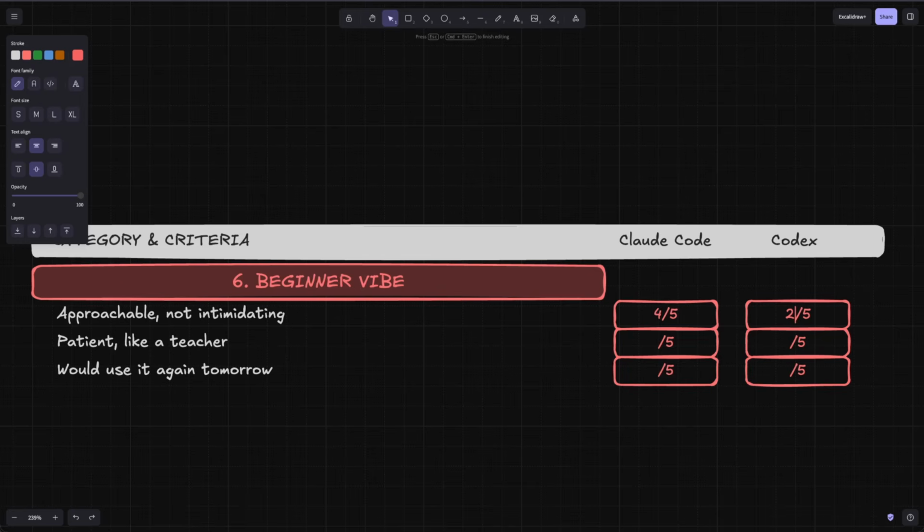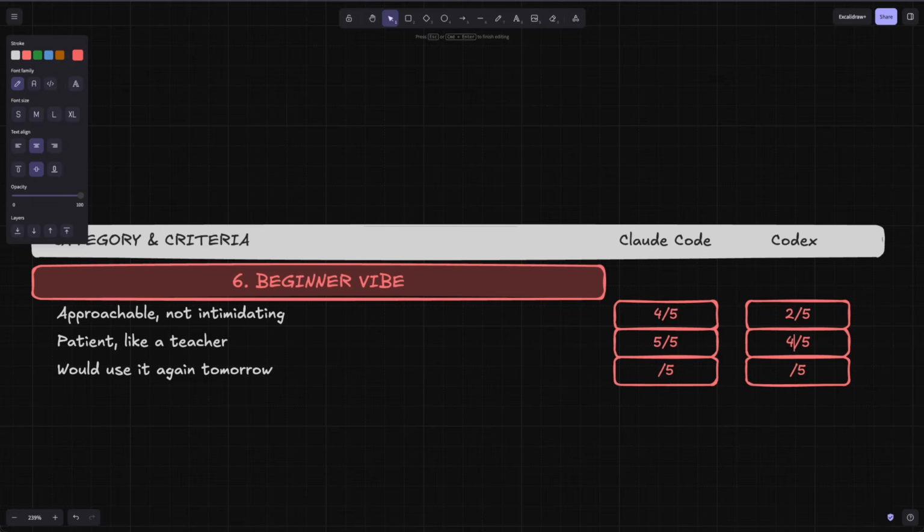And when you're a beginner, you don't need hard power, you just need a good leader, a good mentor. With the amount of patience, like a teacher, I would actually go with Claude again with a 5 out of 5 because it's just a lot better. And with Codex, if you prompt it right, it would also get there with you, but I don't know why it doesn't tend to explain as well.